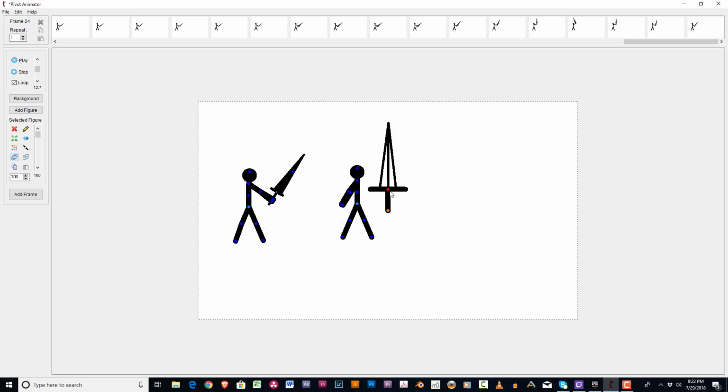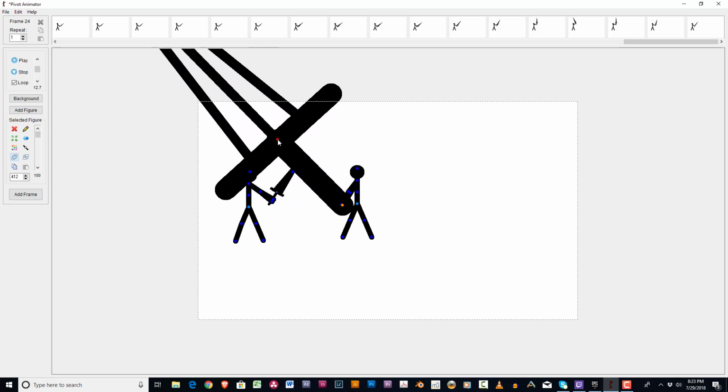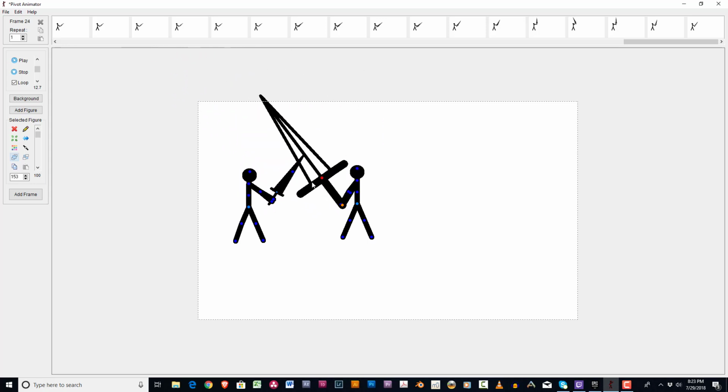Now, this red dot here, you need this red dot so you can change the size and rotate it. Like this. So you click on Alt, and then you grab this red dot, and then you can change the size by moving your mouse upwards, or you can rotate it by moving it from side to side. So if this is what you want, you can just end the video here and make this sword, but I'm also going to teach you how to make this completely dark sword too.